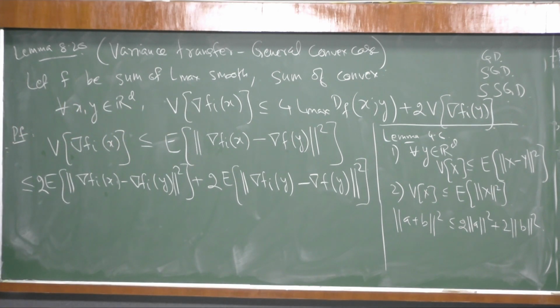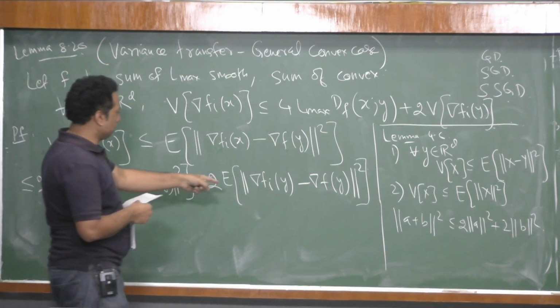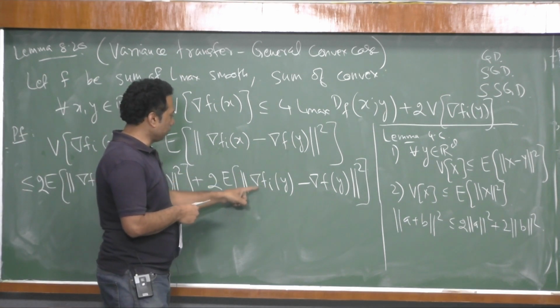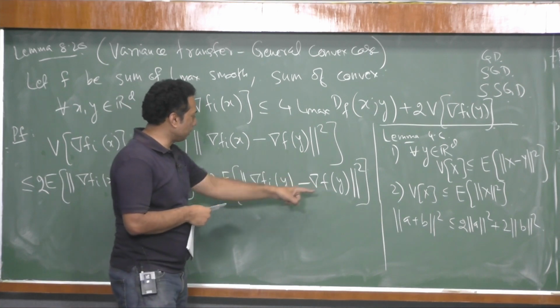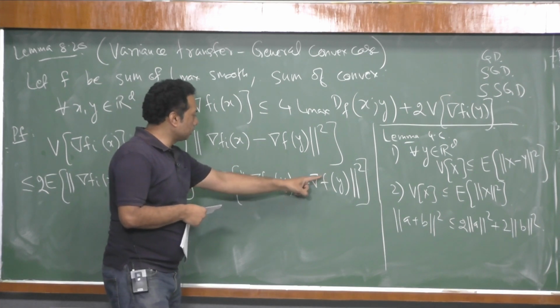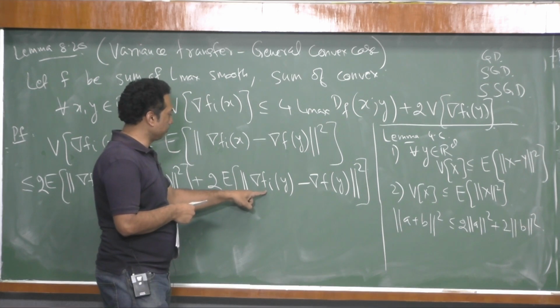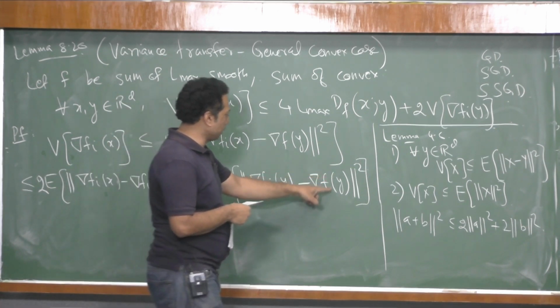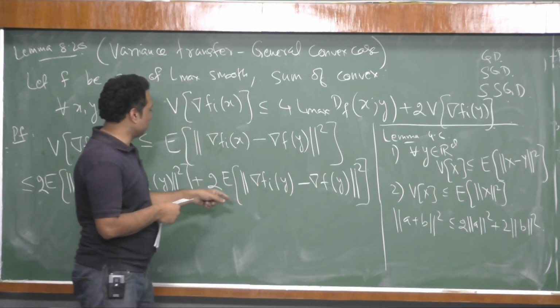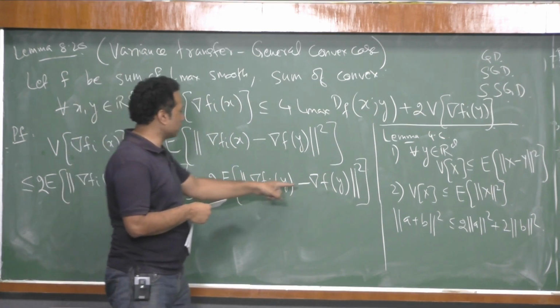And the next step: if we look at this term, it is like a random variable x minus its mean, because we know this is the expectation. We have done this many times now. The expectation of grad f_i is grad f. So we see this as expectation of x minus mu.